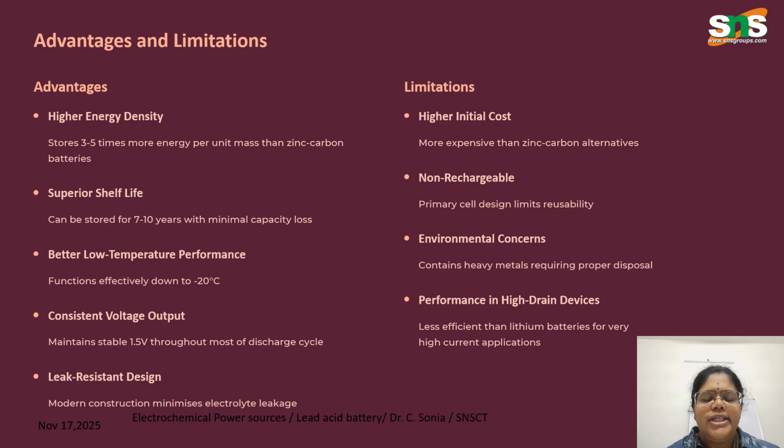Limitations. It has a higher initial cost, so it is more expensive than zinc carbon alternatives. Non-rechargeable: the primary cell design limits reusability. Environmental concerns: it contains heavy metals requiring proper disposal. Performance in high drain devices: it is less efficient than lithium batteries for very high current applications. So these are the limitations of alkaline batteries.